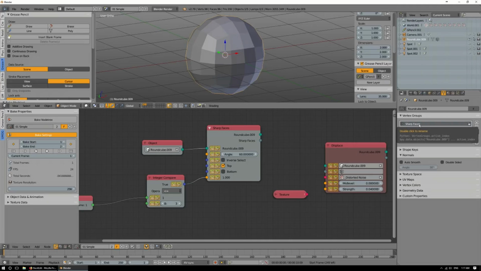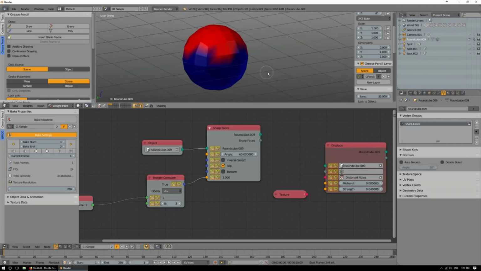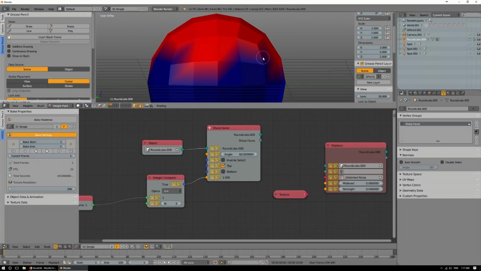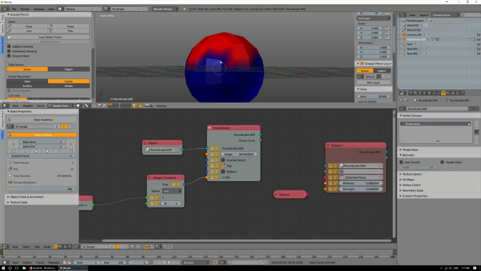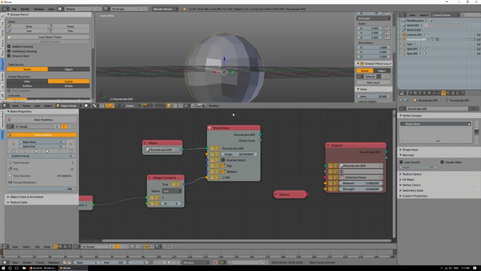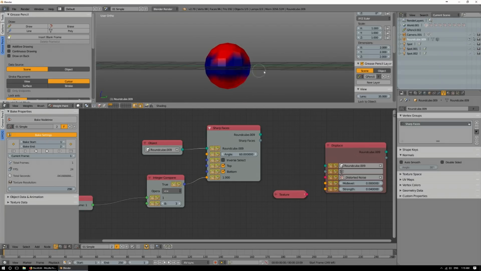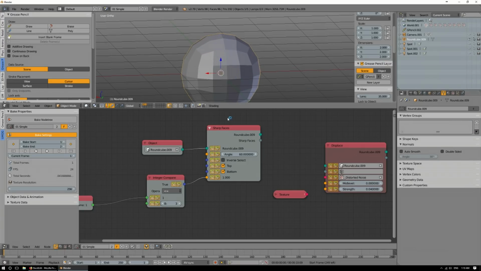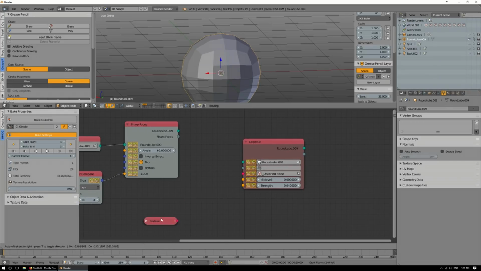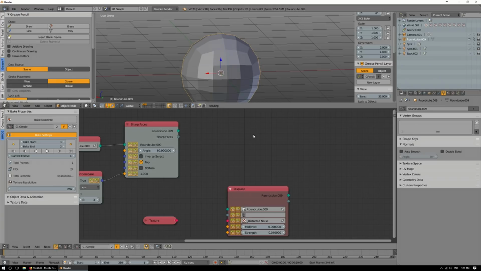We have this vertex group now called sharp faces, and if we look at it, you could see that all these faces that make an angle of up to 60 degrees with the z-axis are selected. If I select bottom, go back to object mode, bake again, you could see that both the bottom and the top faces are selected. So let's remove this right now. Let's set this back to what we had, and let's see what we can do once we have these faces.